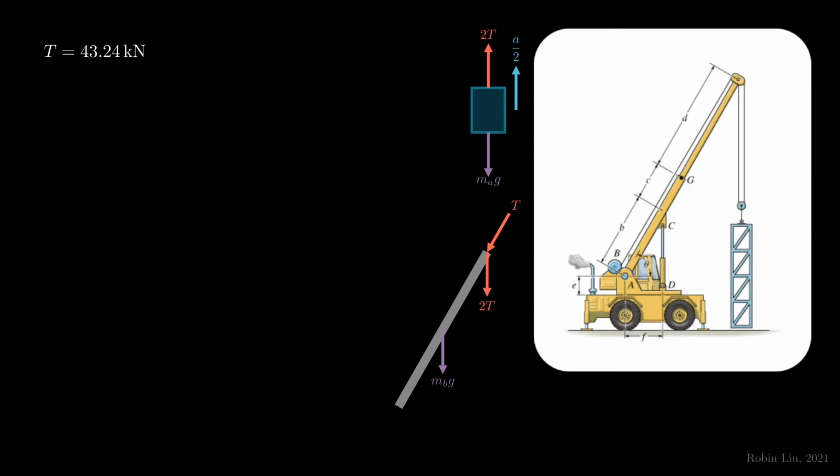Next, we have to talk about hinges. There's a hinge at the base of the boom. Hinges can support forces in the x and y directions, but they cannot support moments. We don't know exactly what these x and y forces are at the base hinge, so we'll leave them as variables right now. Finally, we have the force from the hydraulic cylinder.